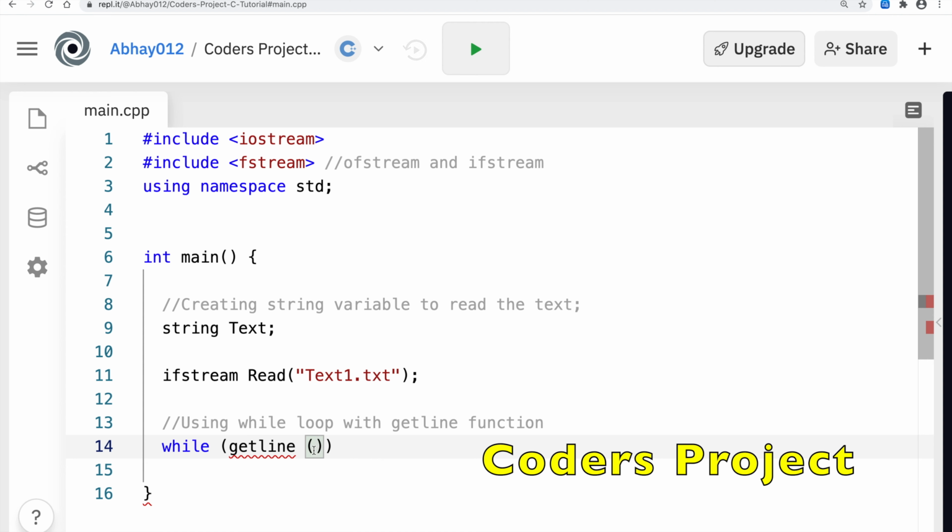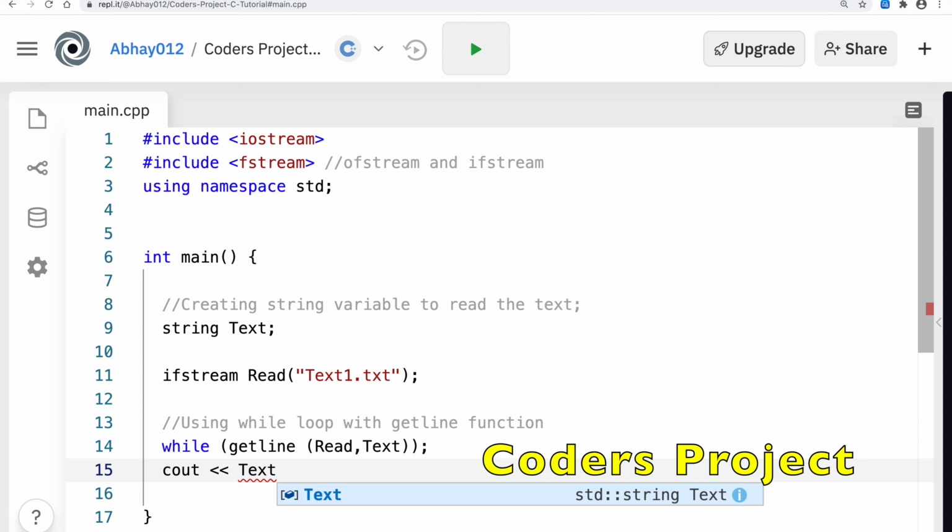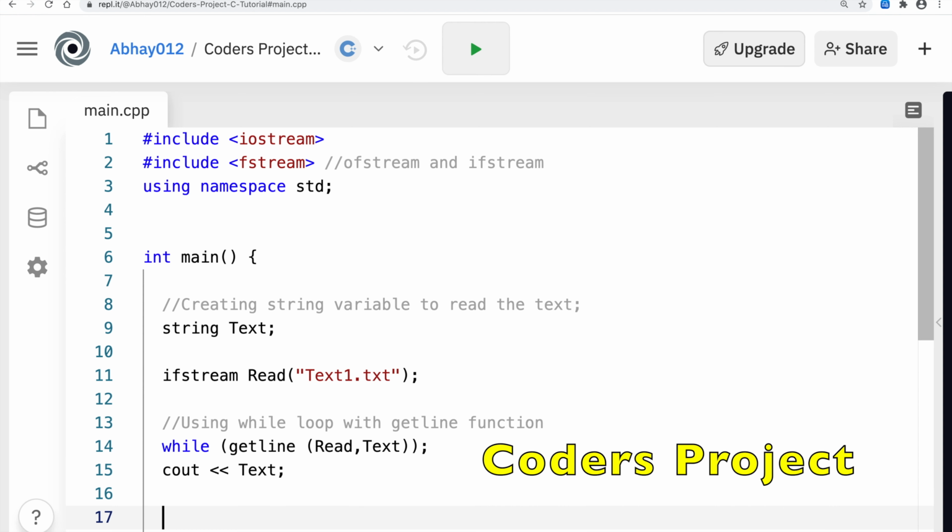The object name is read, and then your string variable name, which is text, capital T. Now let's try to print it out. cout text, and let's close the file.